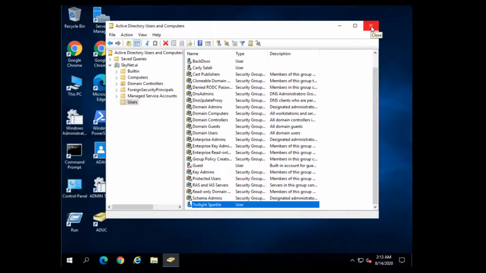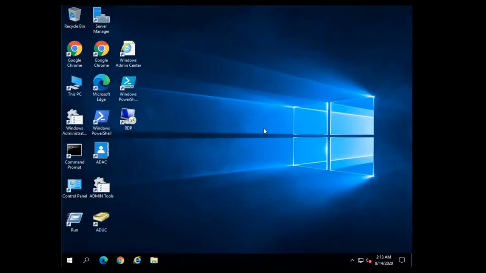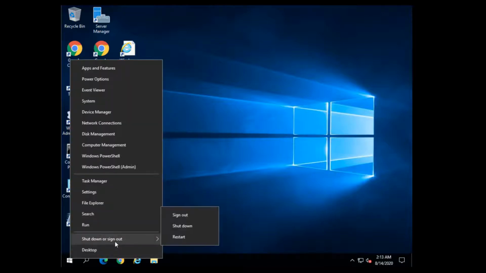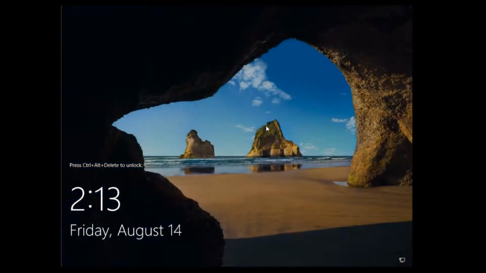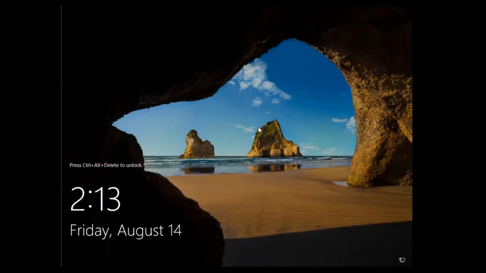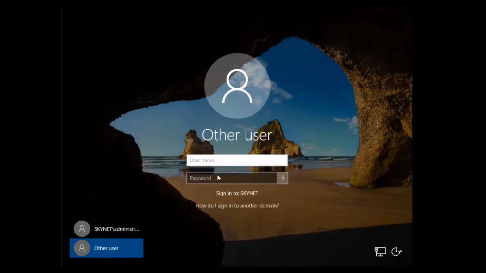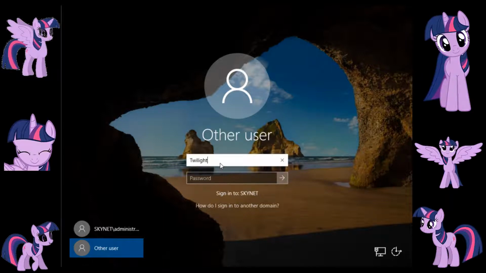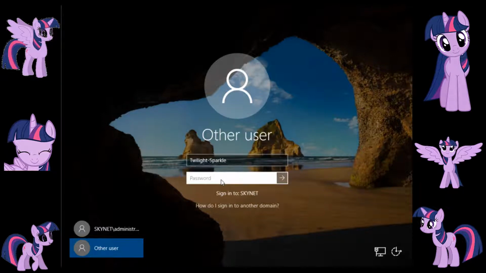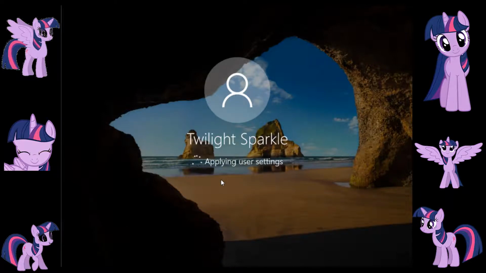All right, so there's Active Directory. I can access that from my workstation now that I've joined the domain and now that I'm signed in as a domain user. And now that gives me a central point of authentication, because if I wanted to sign in as Twilight Sparkle, see?